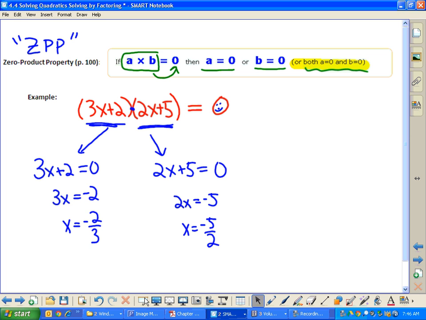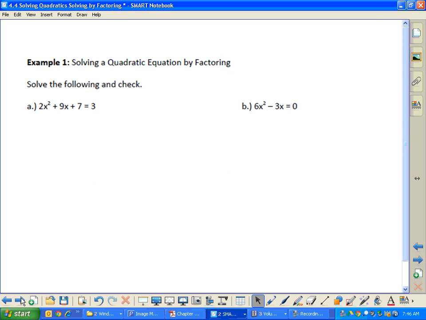We need it ultimately to be able to solve by factoring. So let's get into some examples of that. In each of these examples, I am going to solve each of these quadratic equations by factoring. I'm also going to check my work. I'm going to do that in a couple of different ways today, you'll see. Step 1 in doing this process, and several of the methods we use in this chapter here, we have to get one side equal to 0.